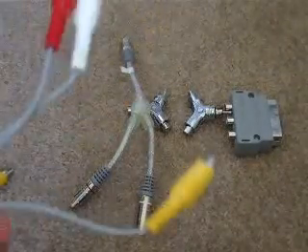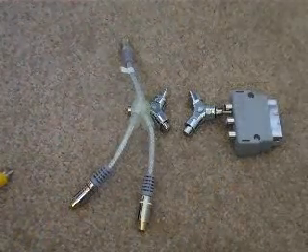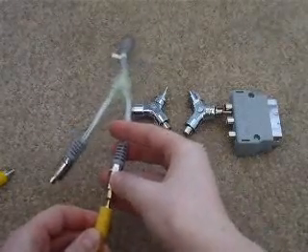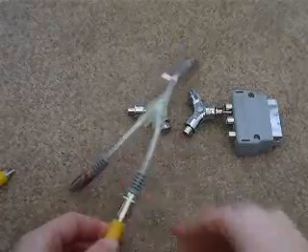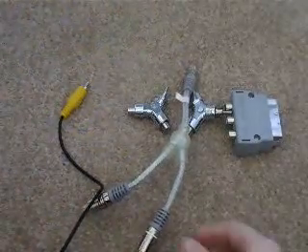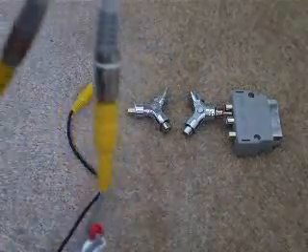Take your system wires. You don't need the red one — remember that. Basically, what you're going to do is plug the yellow cable right into the jack, into one end. And with the double-ended slot right here, that's going to need to go into the other end of the jack.